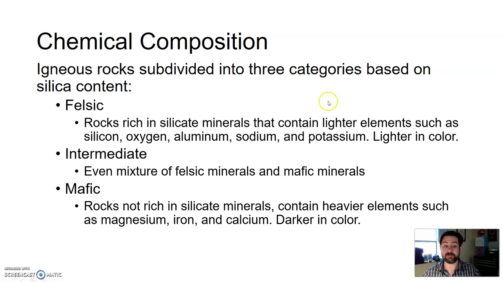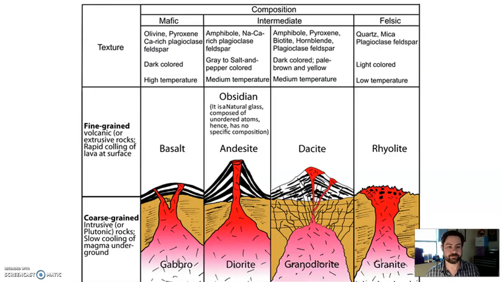And in between felsic and mafic is the in-between called intermediate. It's a good mix between the felsic and mafic, so it's in between light and dark, oftentimes a grayish color, a good mix of lighter and dark colors, making it gray. And that indicates where the molten material comes from, again, between the crust and the upper mantle, right at that boundary area.